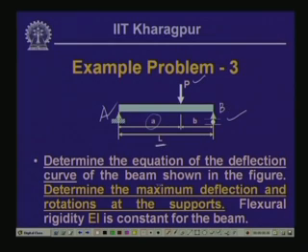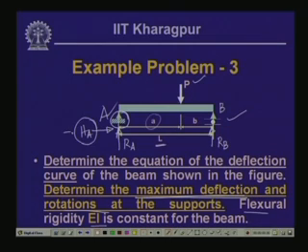Now, what you will have to do is evaluate the equation of the deflection curve, and evaluate the maximum deflection. Also, you will have to find the rotation at the supports. The flexural rigidity of the beam EI is constant throughout the beam. As usual, the hinge support will have a vertical reactive force and a horizontal force, and a roller support will have a vertical force. So, we call these R_A, H_A and R_B. Now, H_A will be equal to 0 as we do not have any horizontal load in this beam.